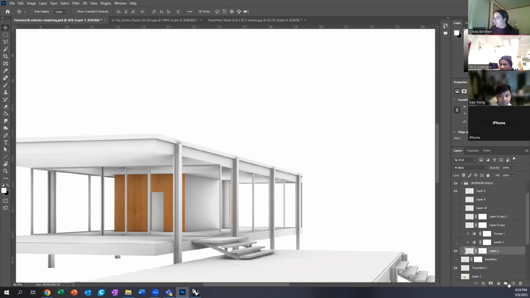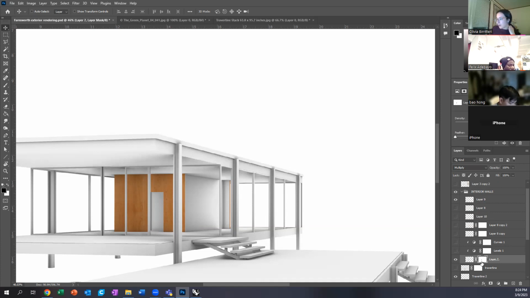But for example, if I create a new layer over here, and I click this little icon, that adds this little white space here. And what that does, if you guys aren't familiar, is, for example, I've done it with this layer.